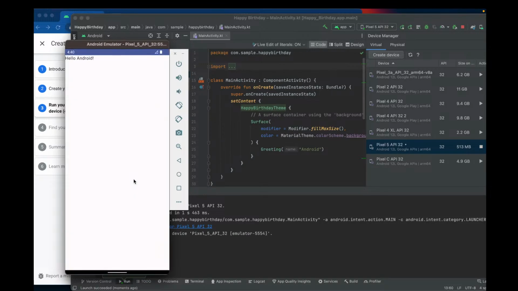So, boom. Hello Android. It went ahead and ran the app for us. And if you've made it this far for the first time, congratulations. You have run your first Android app from Android Studio as a developer.